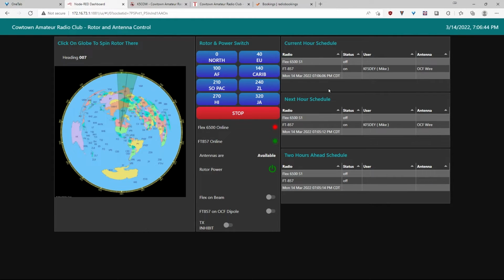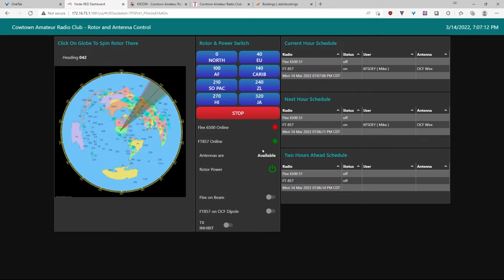But you can see how they use the buttons now. If I just click Europe, it does the same thing. It puts an arc out there at Europe. Same thing, the rotor goes the opposite direction for a second and then goes towards Europe. And again, sometimes it gives the impression it's not going to stop where it should, and occasionally you'll miss it by a few degrees here and there. You know, it's pretty good for remote use, right? Obviously, if you're sitting right in front of it, it'll go exactly where you want it.